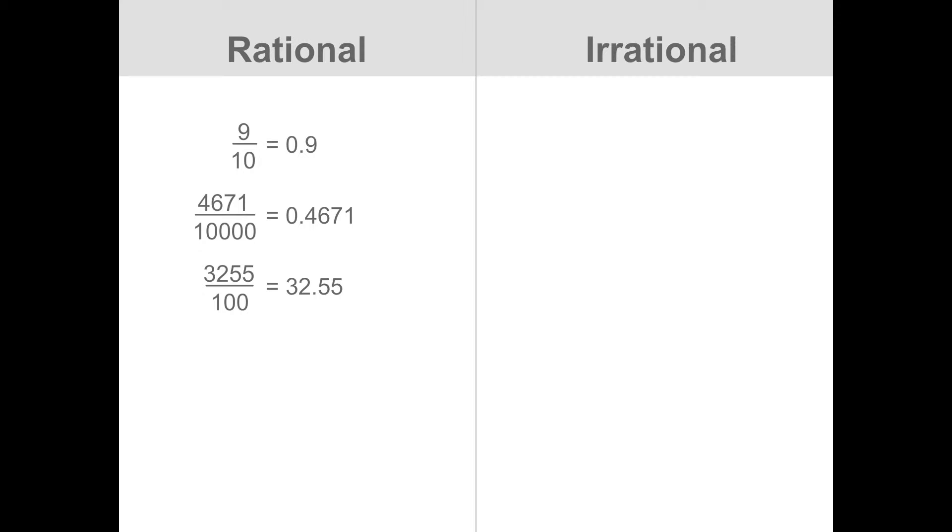In other words, at some point, the decimal part stops. The irrational numbers expressed as decimals do not stop. The three dots or ellipses at the end indicate they are non-terminating.